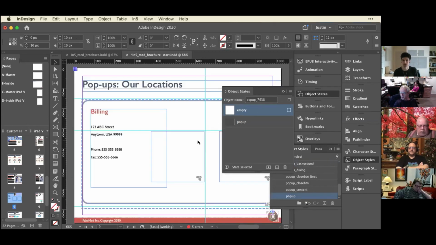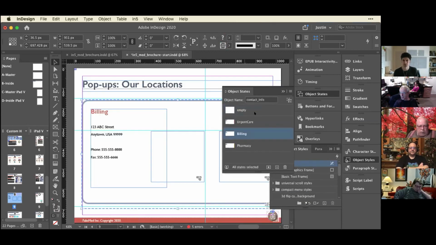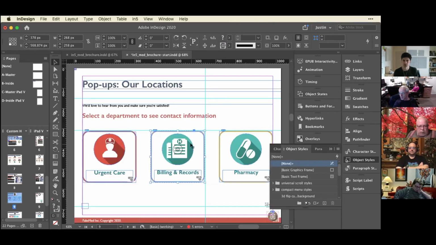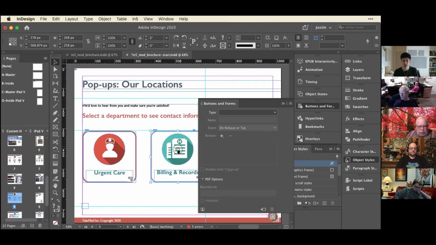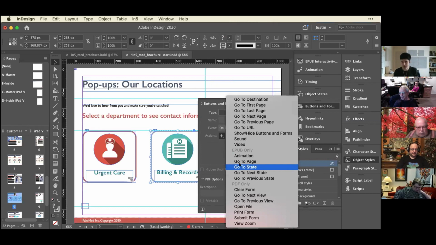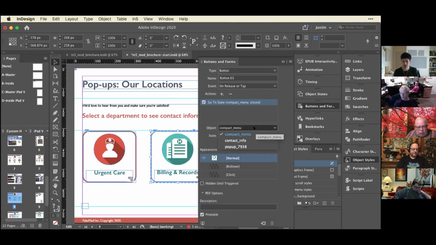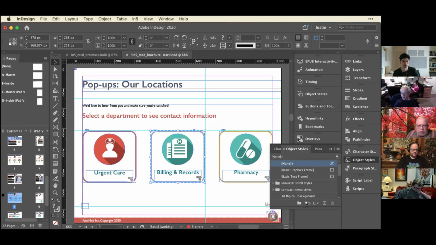And all I have to do to make that pop-up appear is to select something. So let me take this back to empty. I could select one of these, and this one doesn't have an action on it. So if I wanted to add one, I click the plus sign, say go to state, and then I could choose my brand new pop-up and tell it to go to the pop-up state. And I can add states to the pop-up. If I can have videos in there, I can have multiple states with different videos, any kind of content you can imagine. So hopefully you're starting to get the sense of how sophisticated these object states are in terms of what you can create.